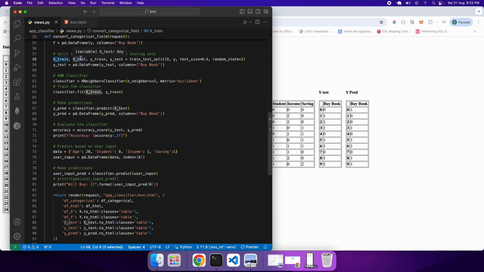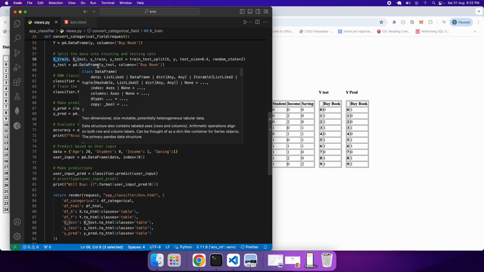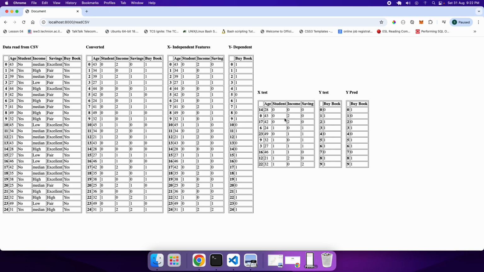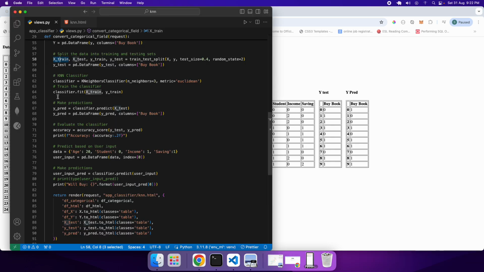So for that reason, it is given as a pandas data frame. So I don't need to convert it to a data frame once again, because it is by default a data frame. So that's the reason you can see right over here. Okay, so that's how the following data is coming. Now once I have printed this, what about this one? I will get to this particular column. This is where the beauty lies actually.